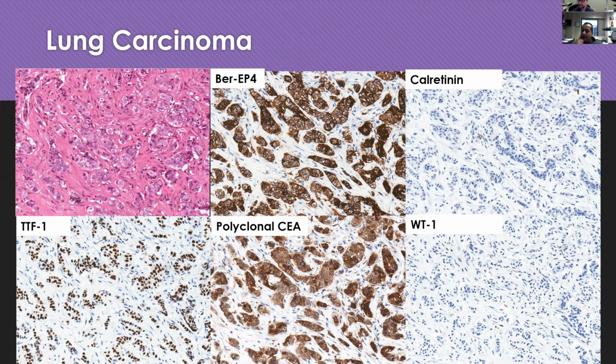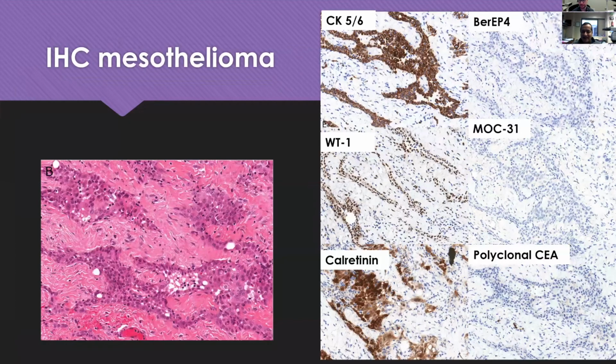Oh, Matt, I just remembered something. Can you go back to the previous slide? So one thing very important to mention, I think people really sometimes get this wrong. So CK5/6, as you can see, is a cytoplasmic marker. I mean, that's really the bulk of staining. But WT1 is a nuclear marker and should only be considered positive if it's positive in the nucleus. Now, what I see very commonly, and people don't know, is that WT1 will stain the endothelium of capillaries. It's very, very common. And that is sometimes misinterpreted as positive by people who don't know that this can happen. So remember, cytoplasmic positivity doesn't count, even if it's in the tumor cells.